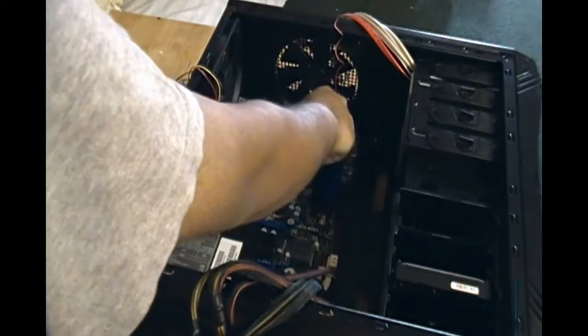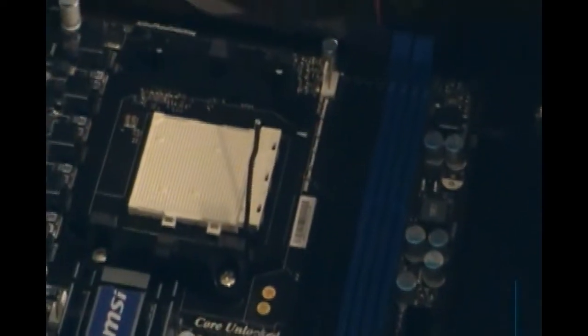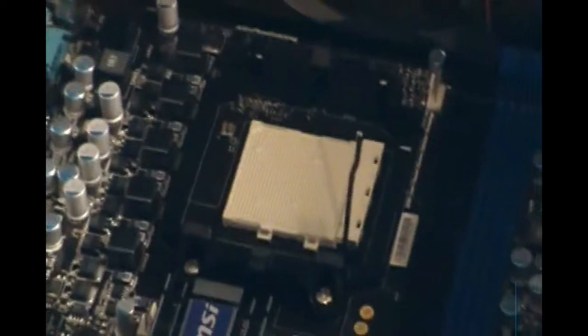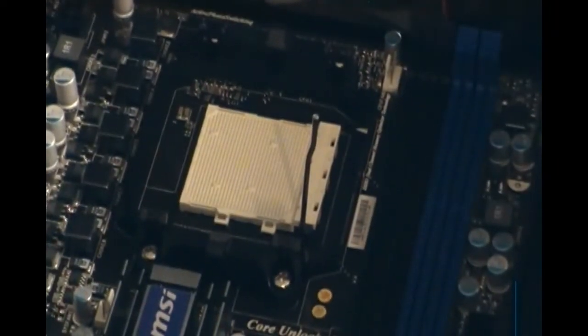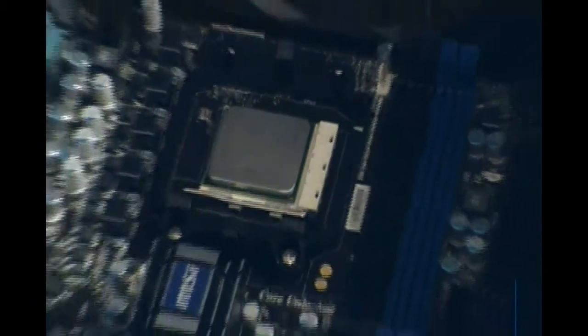There's a latch here — zoom in. Just simply slowly slide it in there. It fits in perfectly, and then you close it and it won't move again. If you put it in there and it's locked, that's how you install the CPU. But we're not done with the CPU yet.